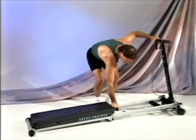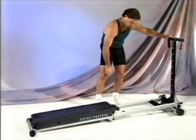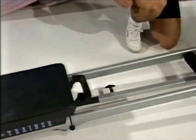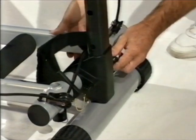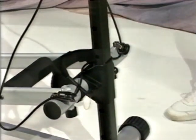Lower the Total Trainer incline rail all the way so that it is horizontal with the floor and the resistance rail is vertical. It is very important that the brace lock pin is firmly engaged. The Total Trainer incline rail must be parallel with the floor and the resistance rail must be vertical. Pull out resistance rail lock pin and, lifting with your right hand, raise the incline rail.